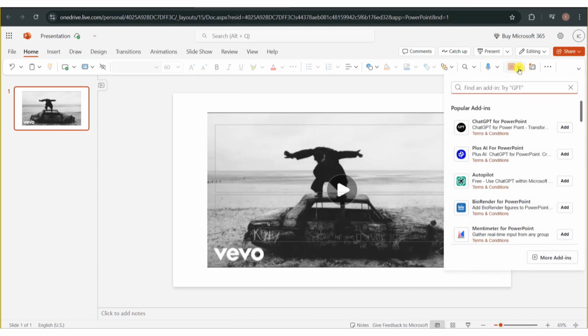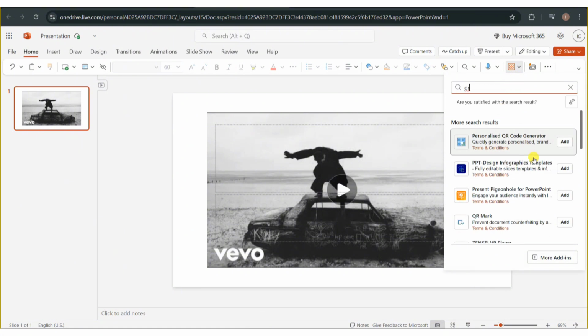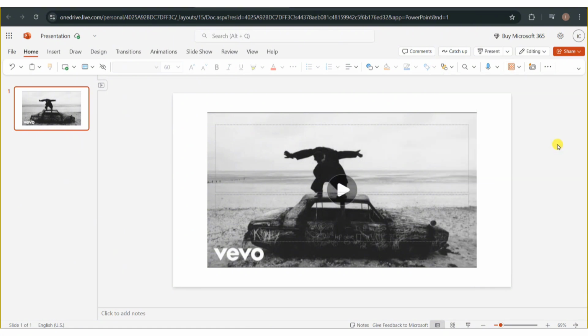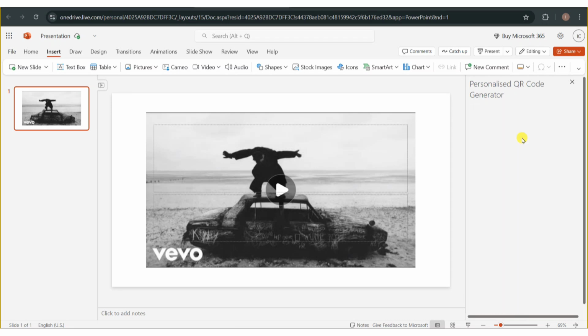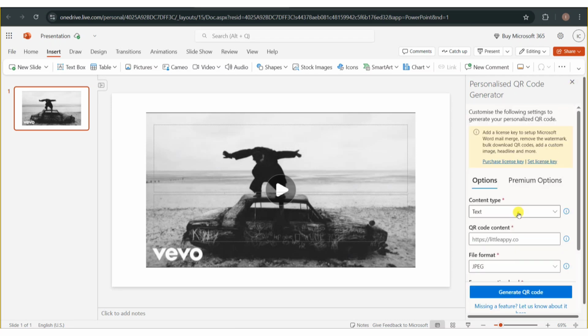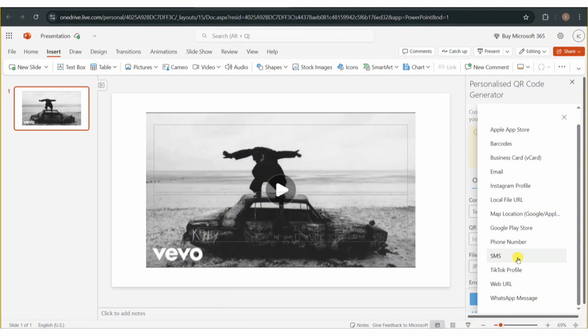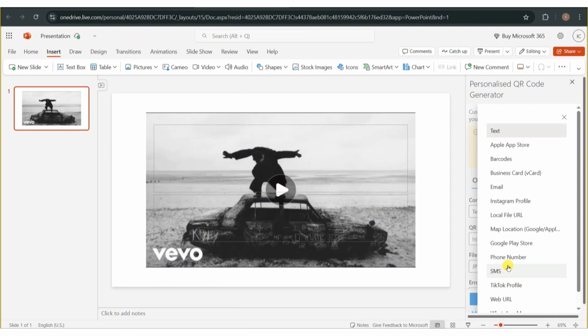Now once you have added that, you will be able to find that on the right side of your screen. So we'll try to reopen that again into our device. Now we'll need to wait. Now in here, what you'll need to do, since what we want to do is to generate a QR code for this specific file, we'll need to set this into web URL. So just scroll down and set it to web URL.